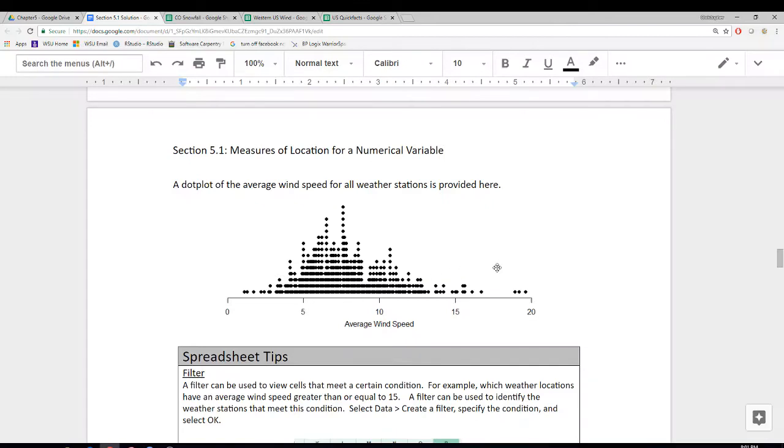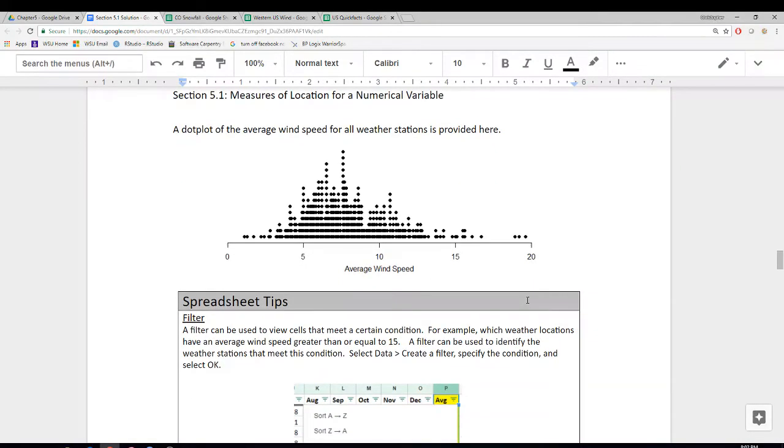We can do other things as well. Here I probably would want to just indicate the locations of these high areas where the wind speed's actually pretty high. So these on the upper end are probably under consideration for a wind farm. So I can use what they call a filter in a spreadsheet to accomplish that task.